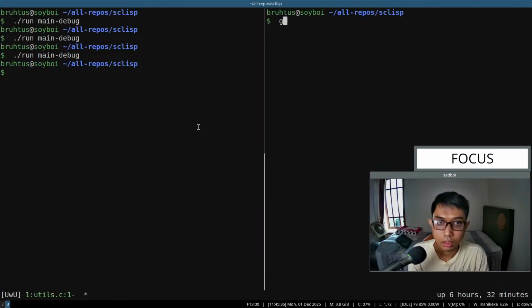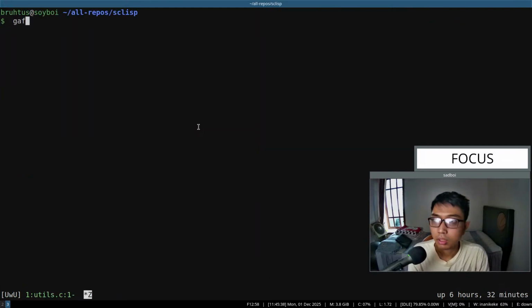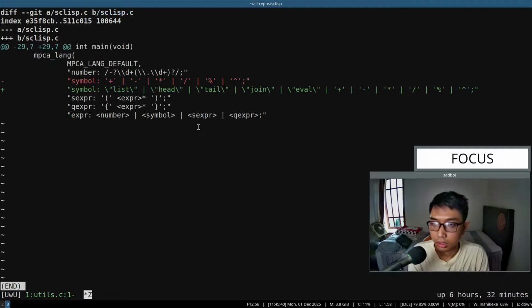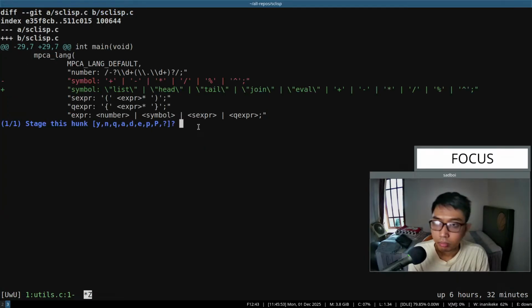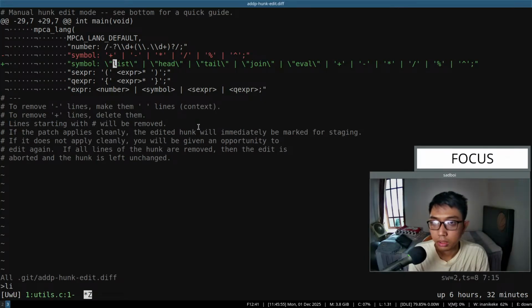You know what? So I'm like adding head and tail first, and then adding the rest later on. Maybe I should do that.